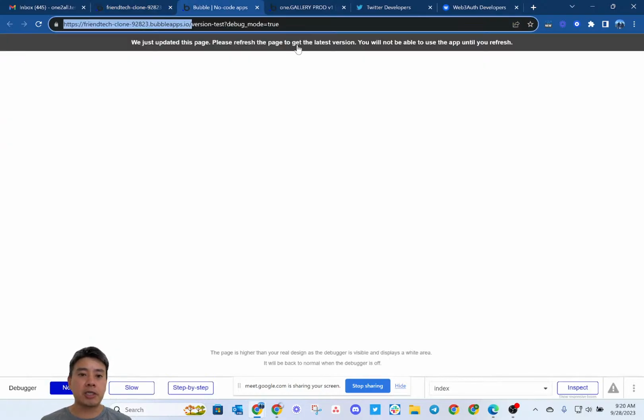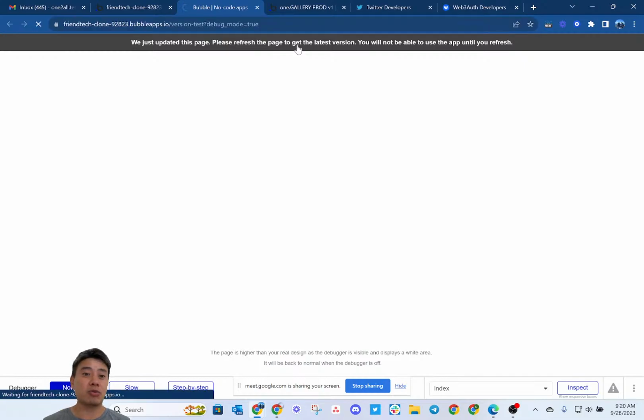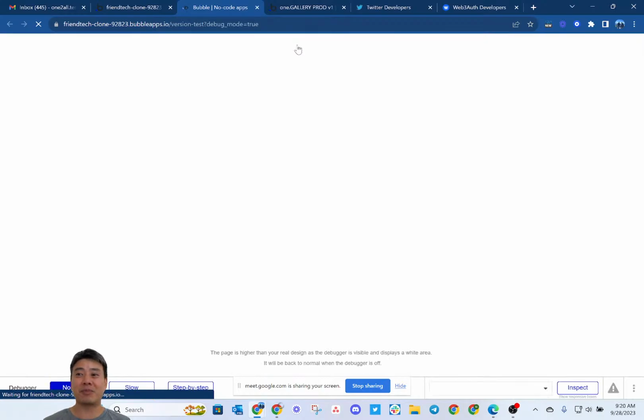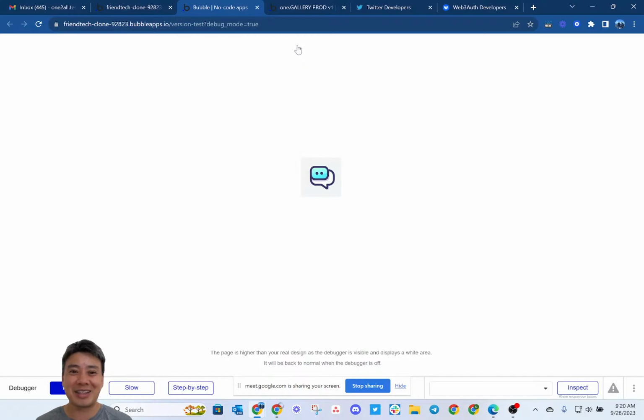Every time I make a change to the application, it is refreshing and reloading in real time. And for anybody who hasn't necessarily done traditional coding before, this is awesome. To be able to just make changes, flip over, and in seconds see what you just built, that is not like a typical thing. That's not usually how coding works. So as you can see, I added that image, and there it is.